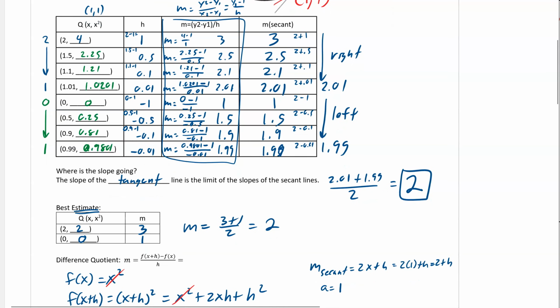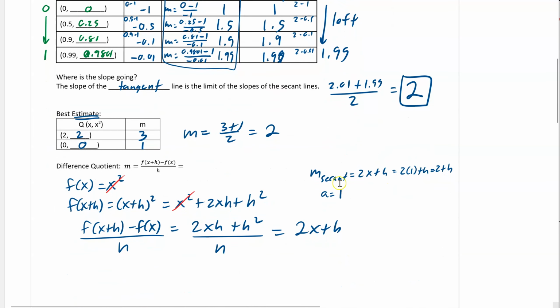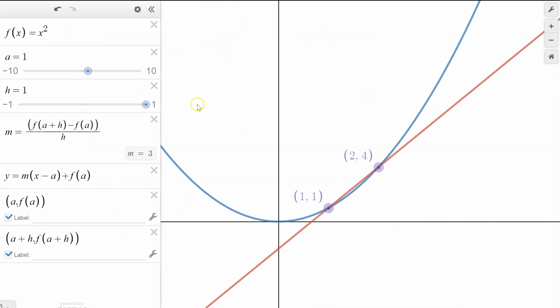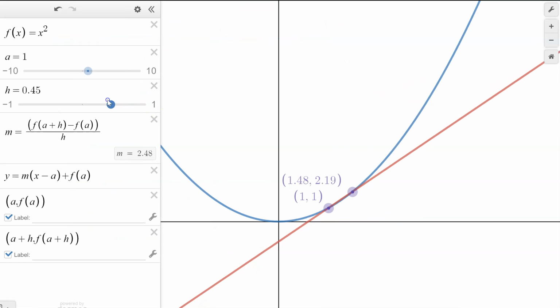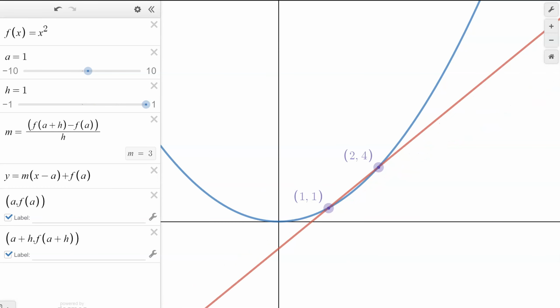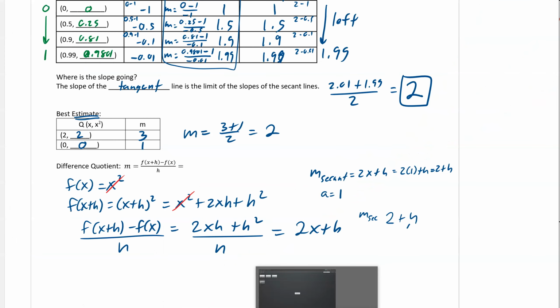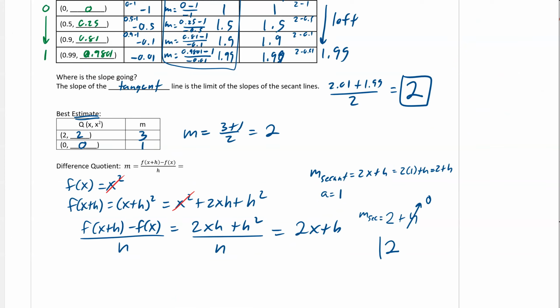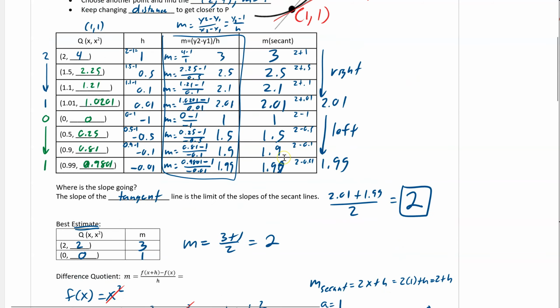And then what's happening here is if you look at it, this also tells us what our slope is. So if our slope of our secant is 2 plus h, what is actually happening? So using limits, if you look at our h, what is our h approaching? Our h is approaching 0. And once it hits 0, that is our tangent. So if you go back here and you say, well, this is approaching 0, what are you left with? You got 2.